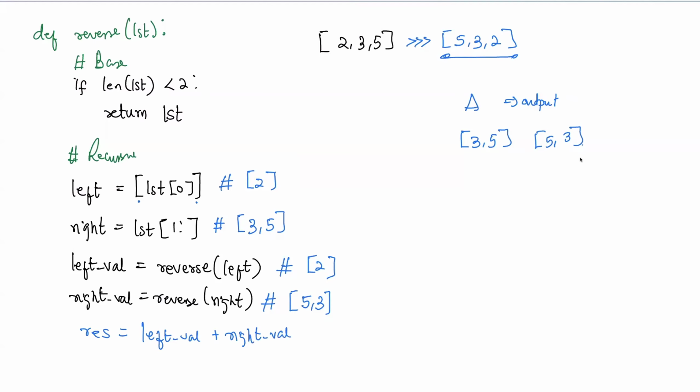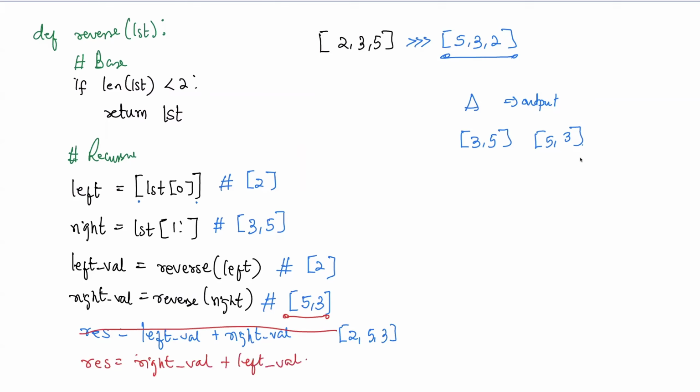Because that's going to give you 2, 3, 5, as it will bring the 2 forward, right? And then you'll be wrong. So the combination step is very important. So this is wrong. It has to be, as they said, right val, so that this one will come first, plus left val. And we are done with the question.